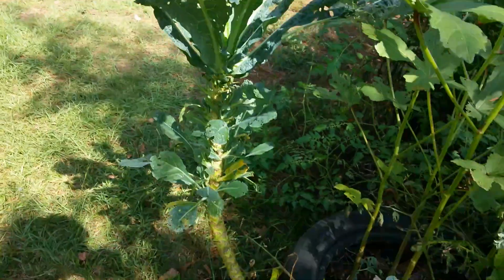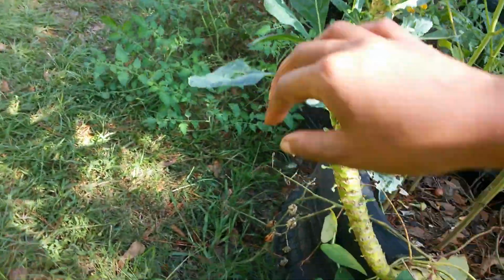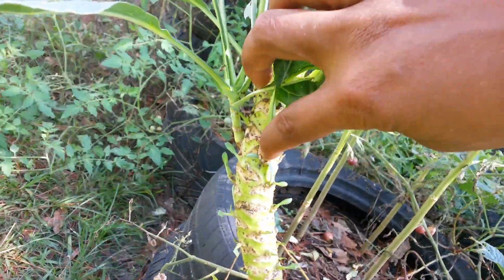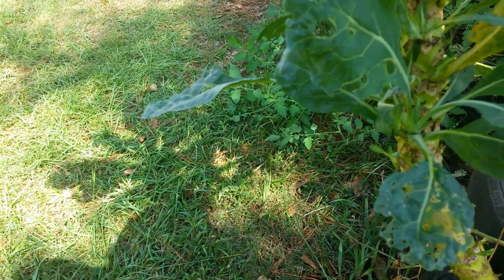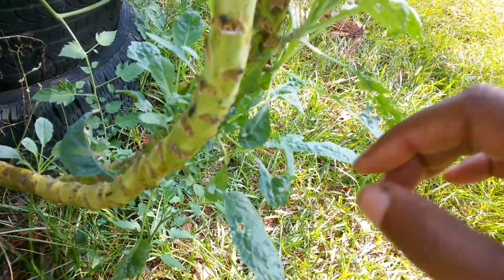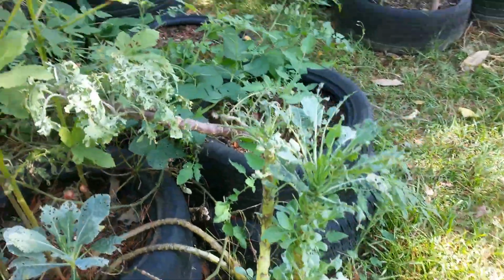And I want to make this available. Well, let me tell people about this first. You see these right here where it looks like another plant right here? You can actually break those off, and those will root as cuttings. See right here, here's another one. Break those off and they'll root.